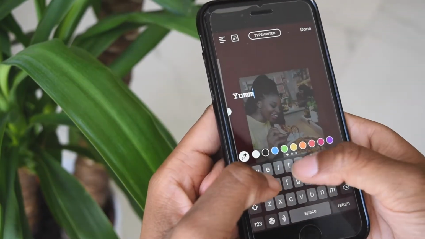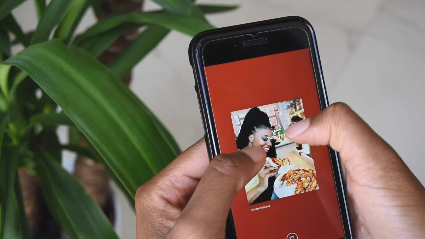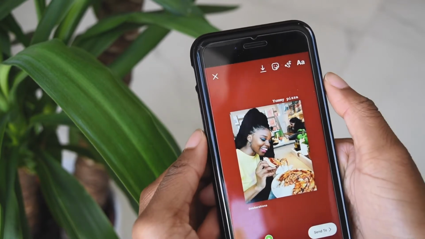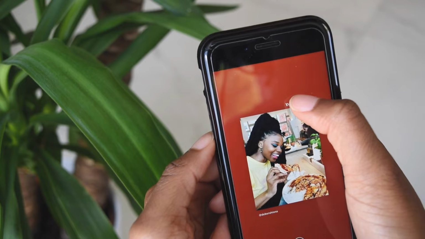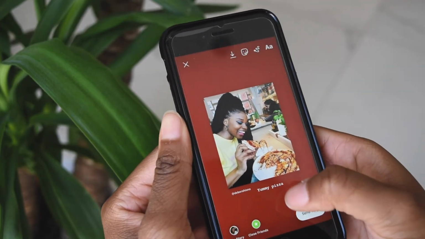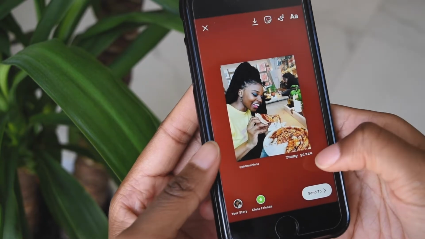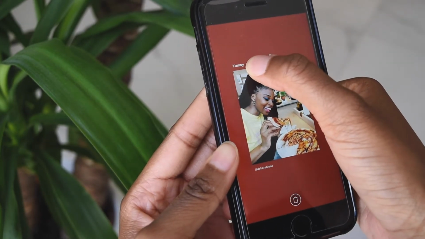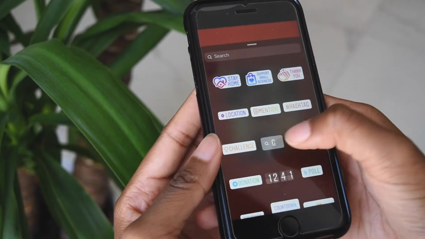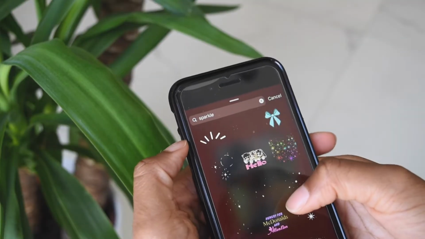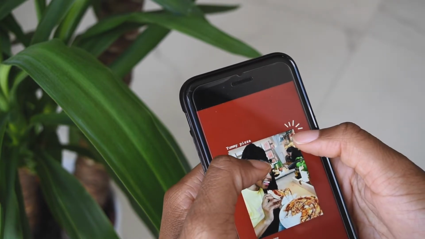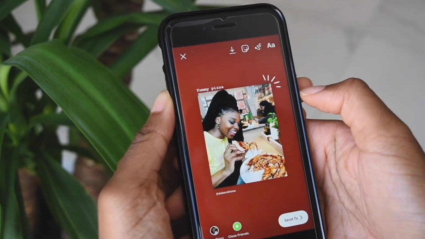Tyra, yummy pizza. And actually grab the text, make it really small, and I pull it at the corner of the pizza and make sure you align it correctly. Or you could even place it at the bottom so it matches with your name, or the top right hand corner. It's literally up to you. And obviously you can decorate as well. This time it's not really a sparkle, but I'm going to put this at the corner of the picture just to add more character to it.